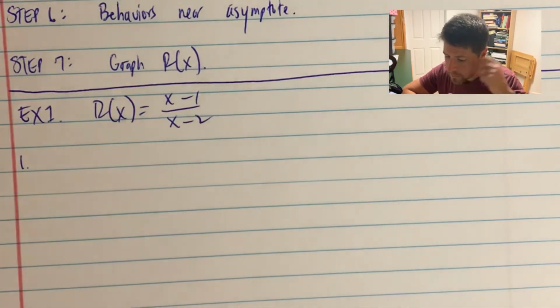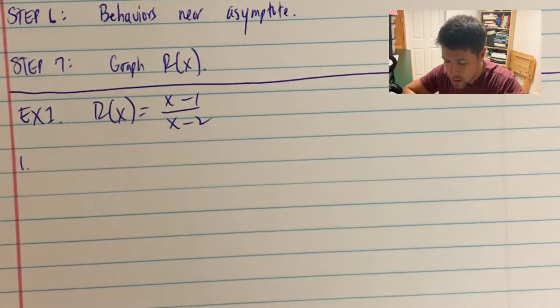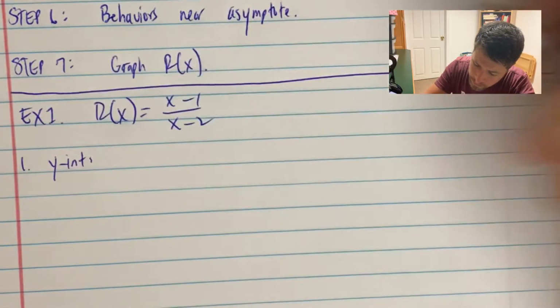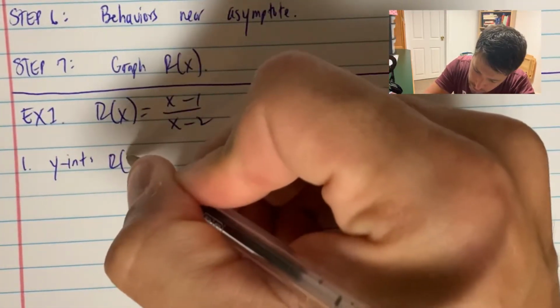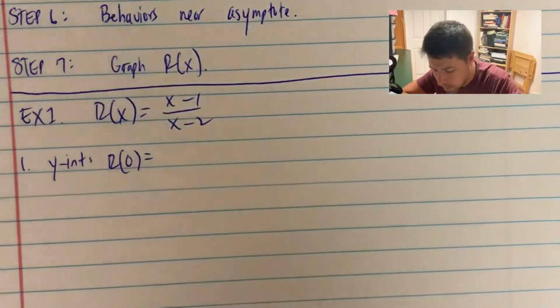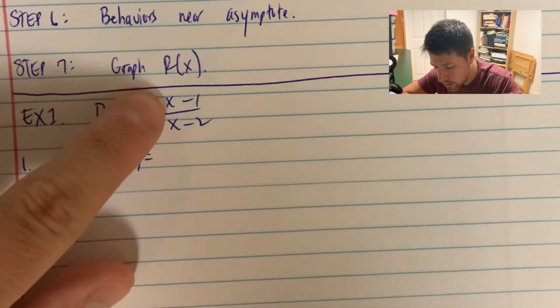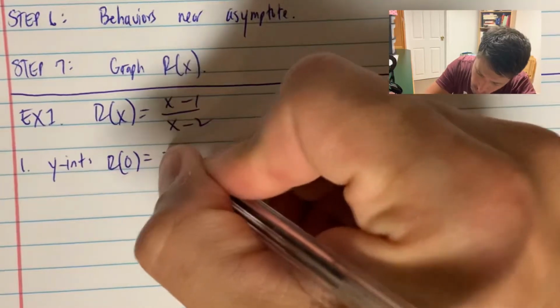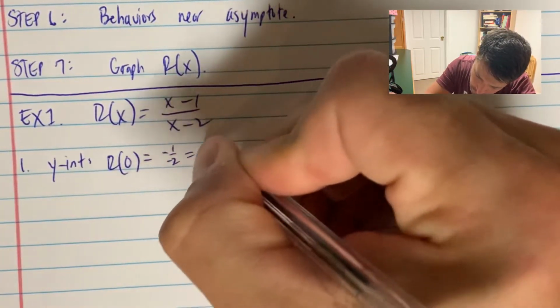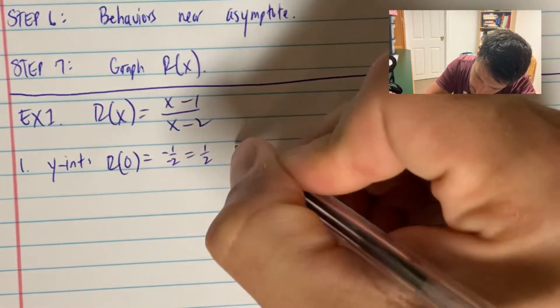The first thing for step 1 says to factor the numerator and the denominator. They're already factored. They're just little binomials, so there's nothing to factor here. But we do have to find the y-intercept and plot that, and the y-intercept is where my function is evaluated at 0. If I take 0 and plug it in, that's -1 on the top and -2 on the bottom. So really that's -1 over -2, which I'm going to plot as 1/2.